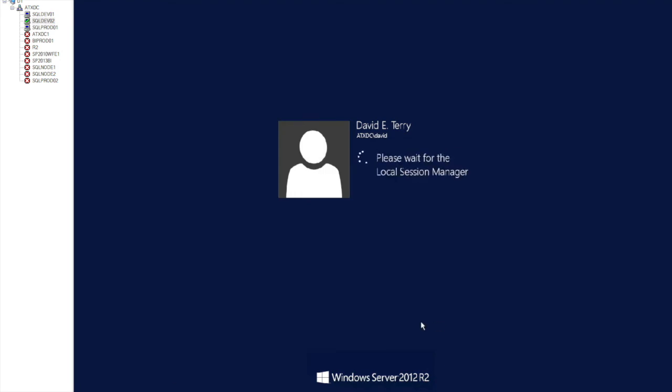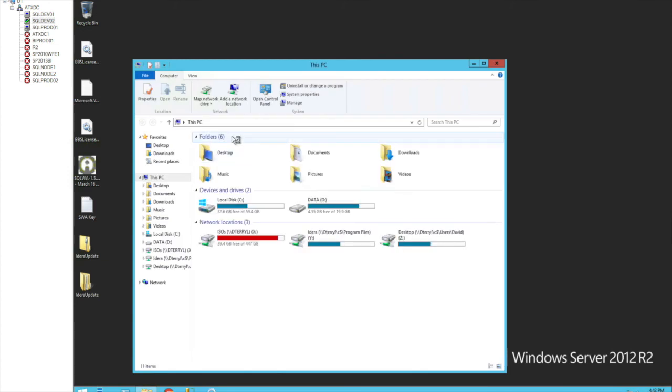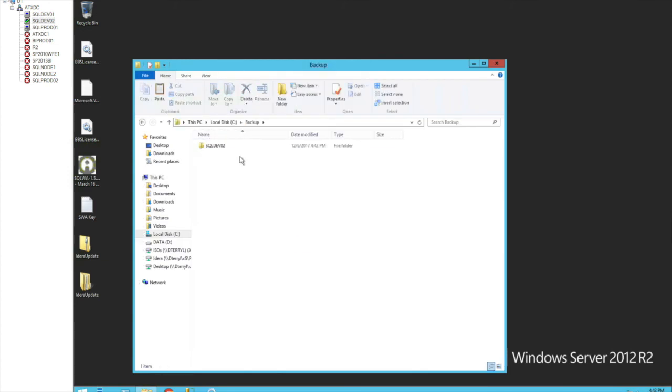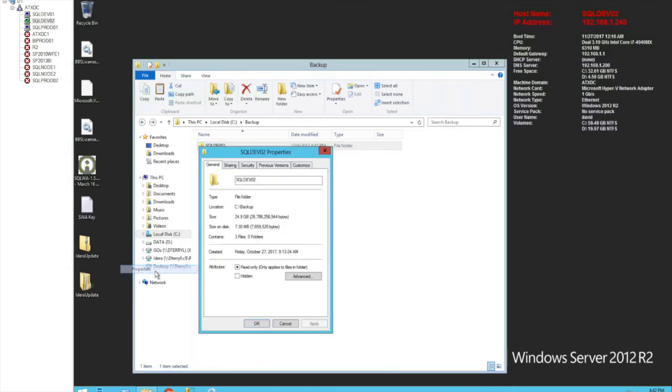If we go in and we look at Dev2, logging in. Okay, so we didn't have to go find the space for this, and you can see it literally in here. There's a folder that we create called backup. In here, you'll see the file. So this looks like it's a 25 some odd gig database. But the reality is, if you look at this on disk, it says 25 gigs was the size of the DB, but it's only taking up 7 megabytes worth of space. So this could be 30 terabytes, and it would still only be probably 150, 200 megs worth of space.